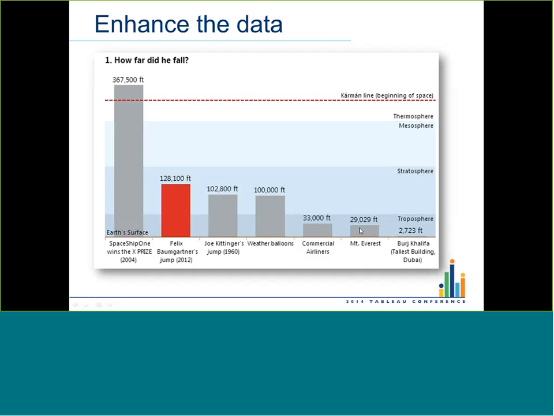So you can compare the distance that Felix fell to Mount Everest, and that really drives home that message. Again, he's using red for Felix, just so he pops out in this visualization. And again, just using that extra data that he had to drive this message home and really make an impactful visualization here.